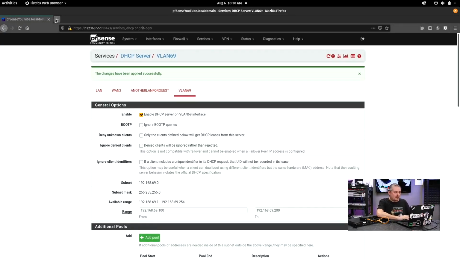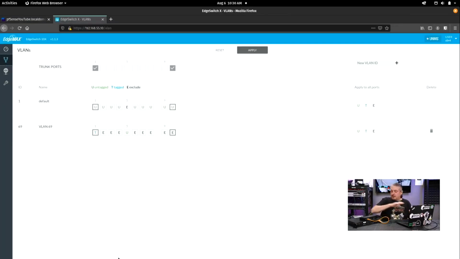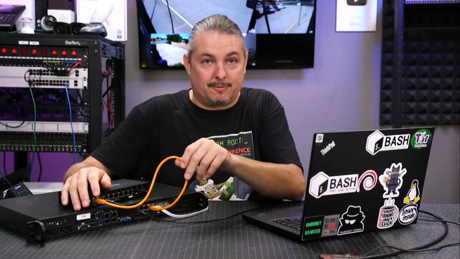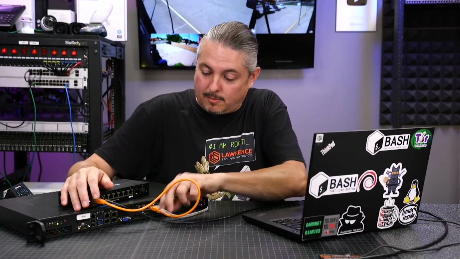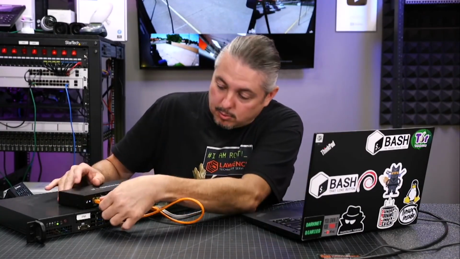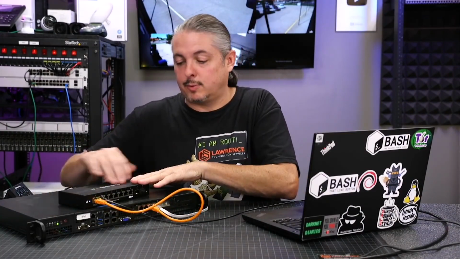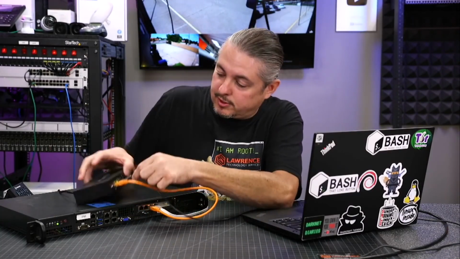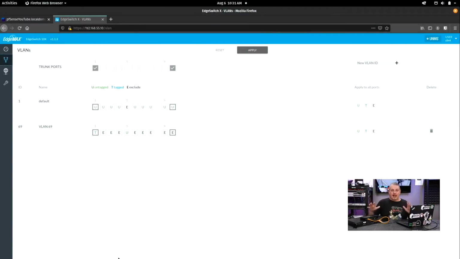Now, I'm not going to spend a lot of time on this, but the EdgeSwitch 10X, let's talk about how it's plugged in real quick. We have this port coming from the LAN and goes into port 1 on the EdgeSwitch 10X. And then we have port 2 right now plugged in and going to my laptop. And this is going to vary a lot based on the interface for whatever managed switch you're using when you're defining VLANs.